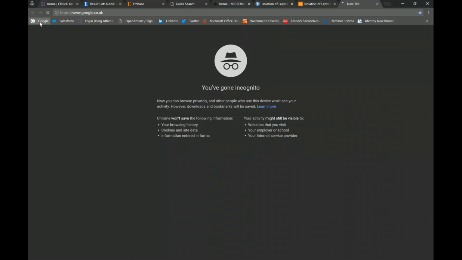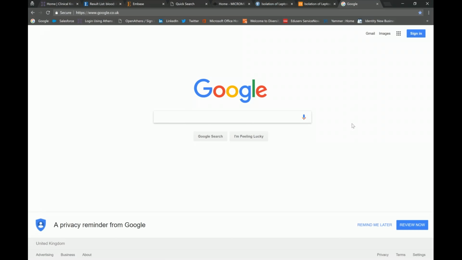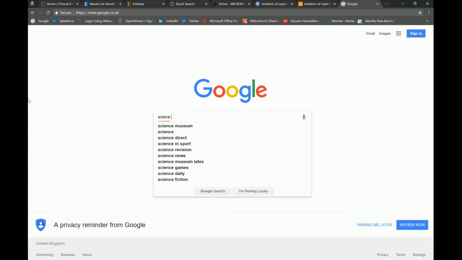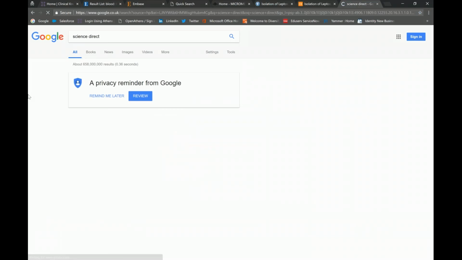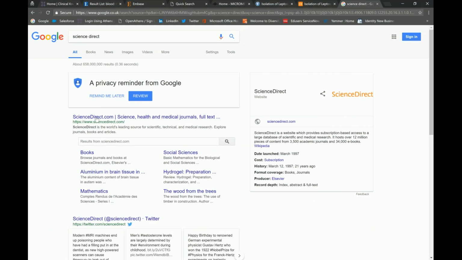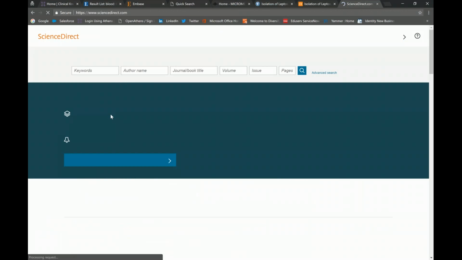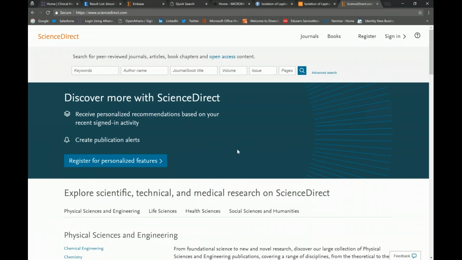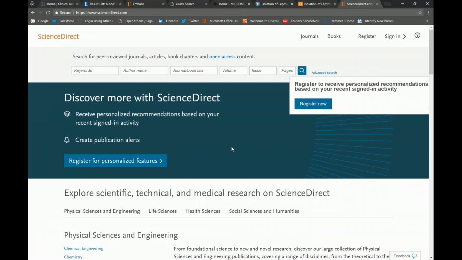If a user was, however, to go via Google, you can try and encourage users to go as many different ways, but often this is where they might end up. And let's say they've been on Science Direct a lot. Apologies for my spelling there. So they've been going to Science Direct, so they go straight to Science Direct. Now, at this stage, I haven't come from a link from the website page or anything like that, so Science Direct has no idea who I am or where I'm coming from.